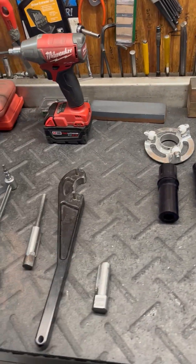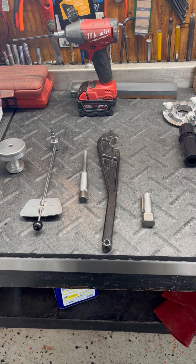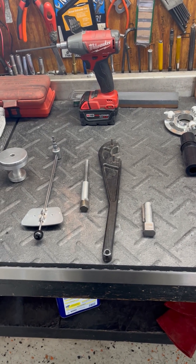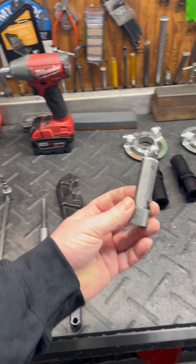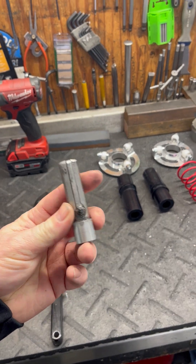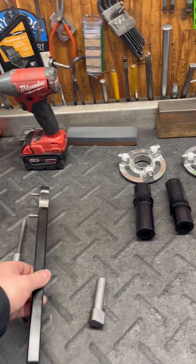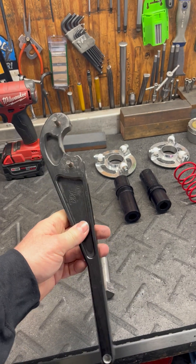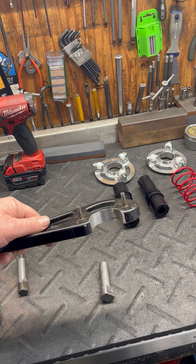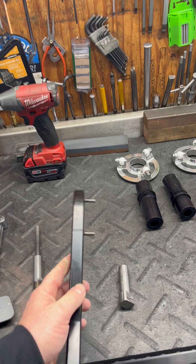Tools that we need to do this process are all laid out right here. I'm going to show you a couple different ways of putting it together if you don't have all these tools. So this right here is just a crankshaft that we cut off, put some flat spots on it, welded a key in it — that way we can clamp that in the vise. Here's a tool from Motivational Tubing. Basically helps us tighten down the sheave and then helps us crank on the helix to get our spring pressure.